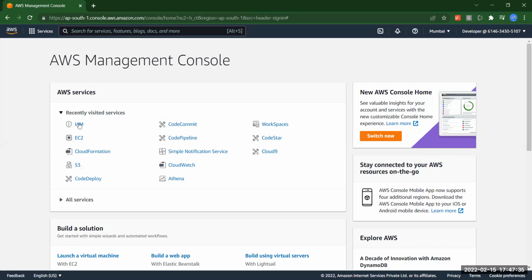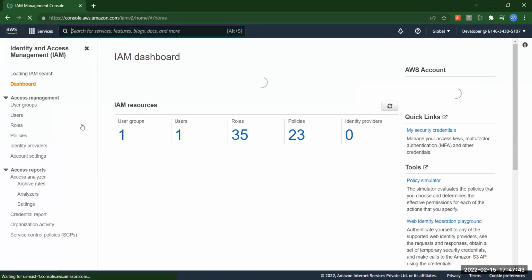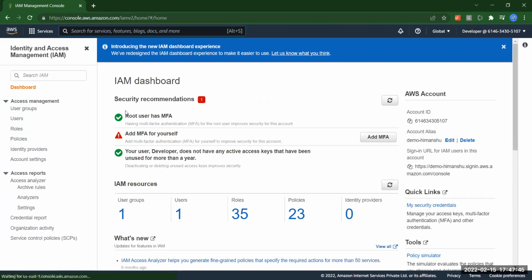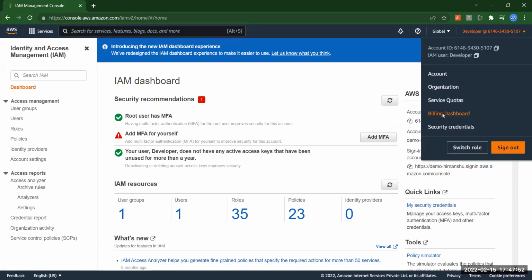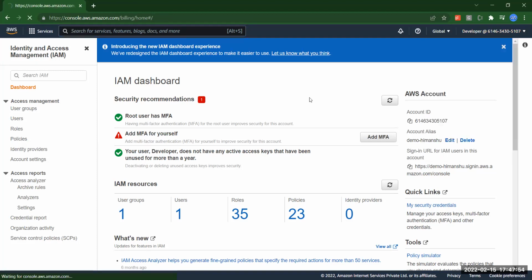The developer user is already having administrative access, so this user is able to do the following operations. This user is able to open the IAM dashboard. But if we try to open something specific like the billing dashboard, we will see whether this developer user is able to see the billing dashboard or not.